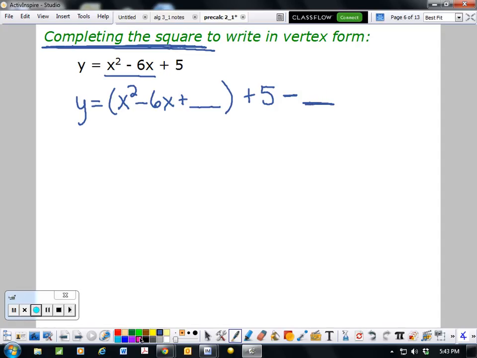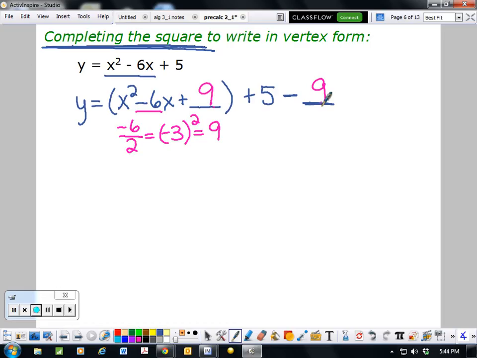So now the question is what number goes in the blank space? So if you don't remember how to do that completing the square, we did it earlier in the year, but no time like the present to remind you. We take our middle term, we divide by 2, always dividing by 2. We then take that answer that we get and square it. So this number should be 9. So if I added 9 here, I'm minusing 9 here, which gives me 0. So it's just like I'm giving up my equation to make over.